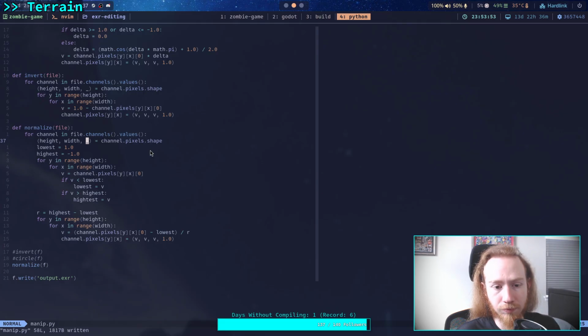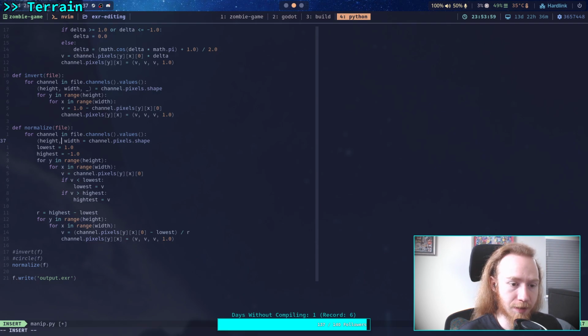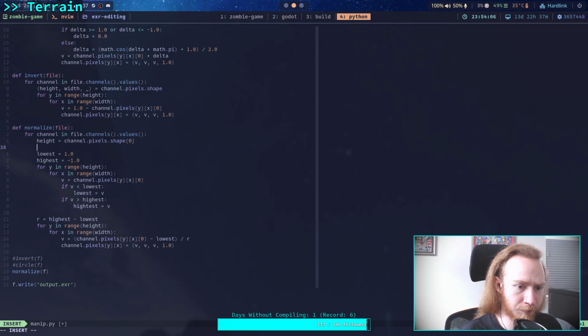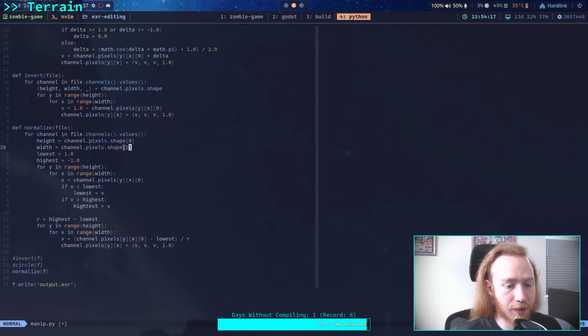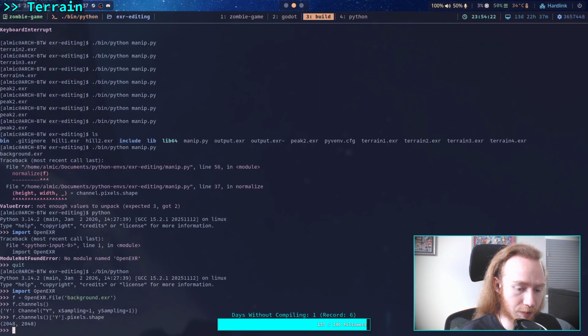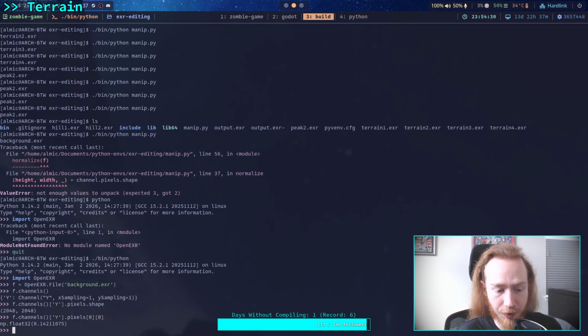All right, how about I just do this? And then I guess I have to know what the value is, so let's just do pixels. A float32.